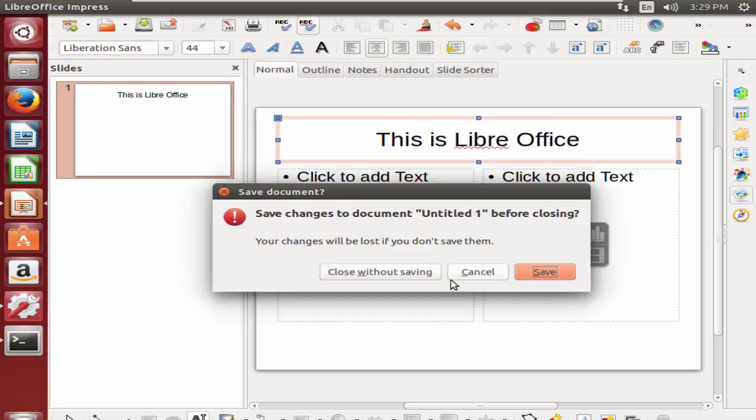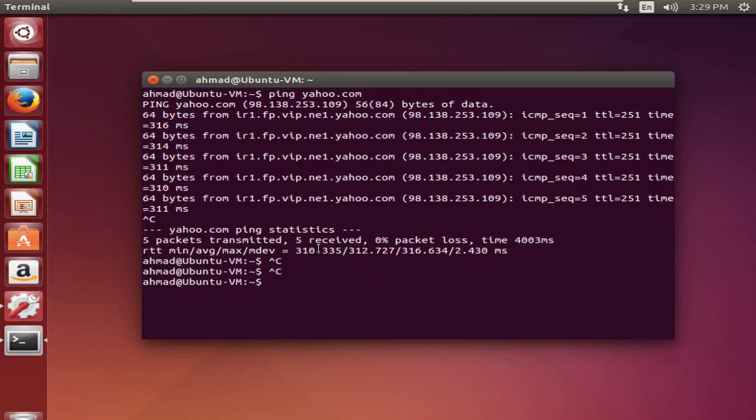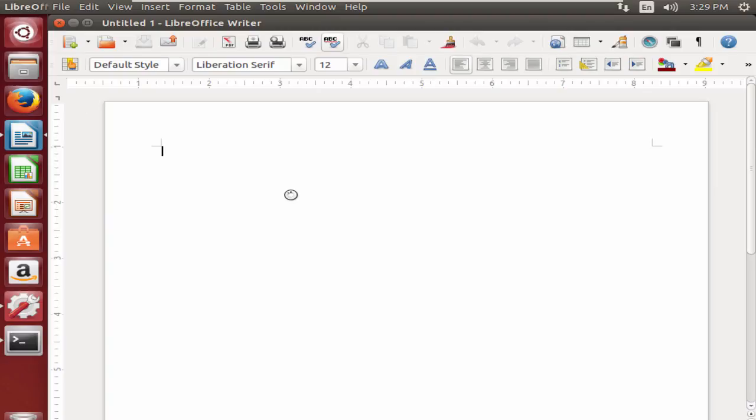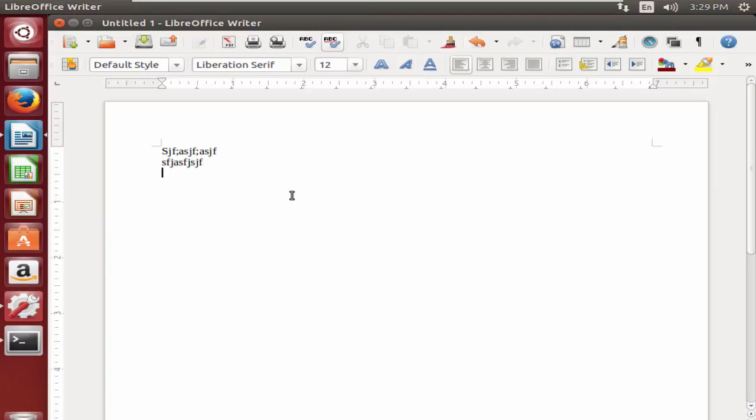So a very good platform. It's open source and gives you almost all the functionality that you get from your Microsoft Office. Likewise, if I click on Writer, which is equivalent to Word, you can straight away get in and start typing. And personally speaking, I have used this one as well as Word for a long time.